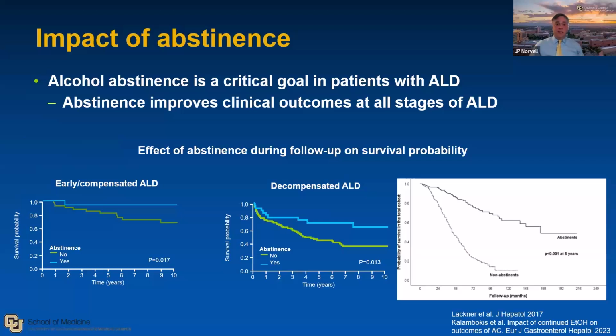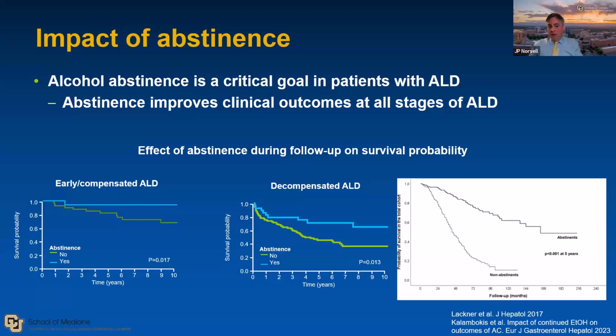as I said, alcohol use disorder is a chronic relapsing disorder. But compared to every other therapy that we've been talking about and will be talking about, abstinence is the most important, and that we also really need to be emphasizing with our patients. On the left are studies that show the effect of abstinence on patient survival, certainly in compensated, but even in those that have already progressed to the point of decompensation, abstinence will make a big difference.